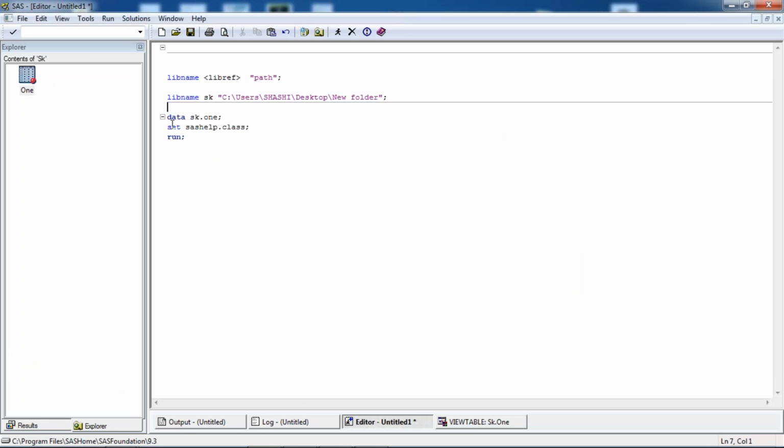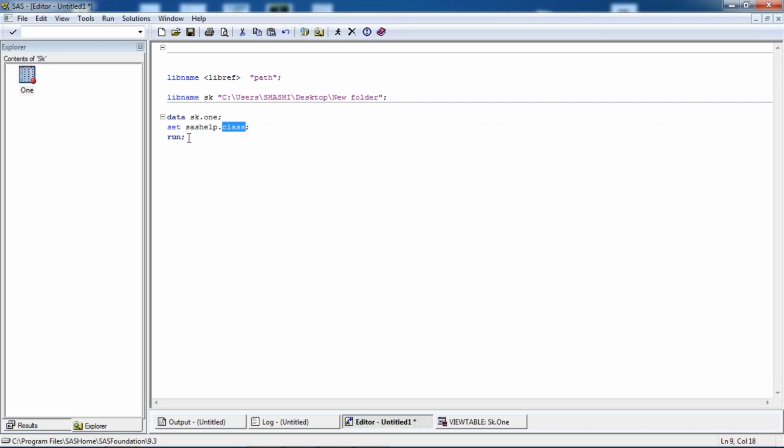So everyone has to understand the meaning of the temporary library and permanent library, and how to convert a temporary library to a permanent library, and how to store any type of data set from a different library into my particular permanent library. These are very important things.